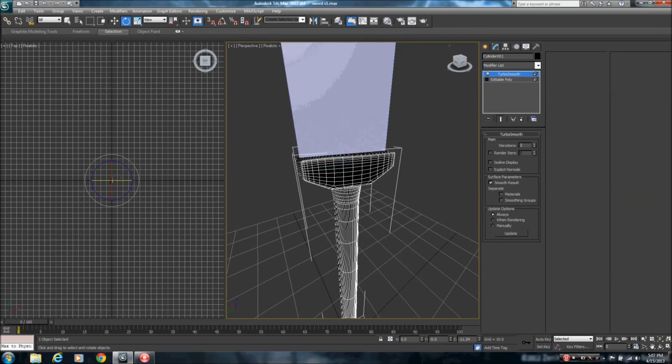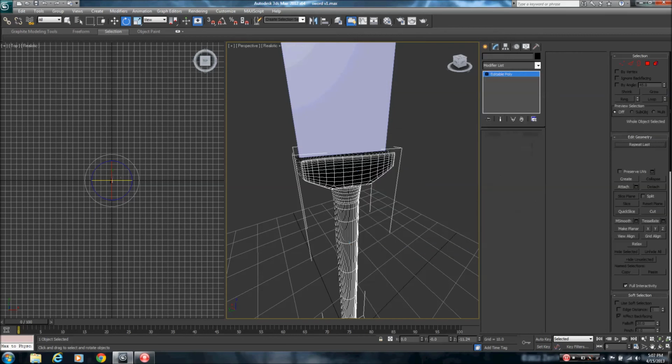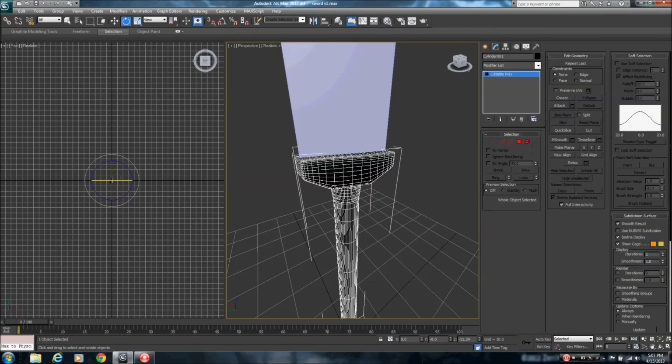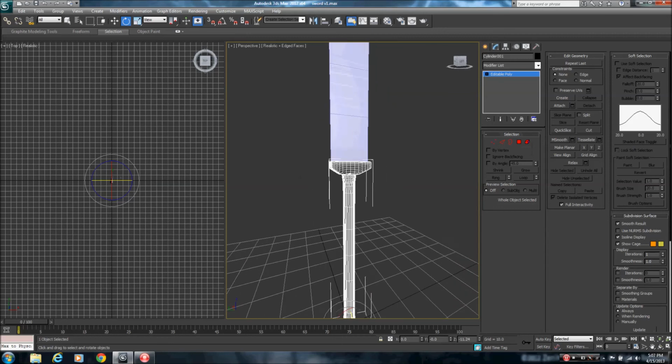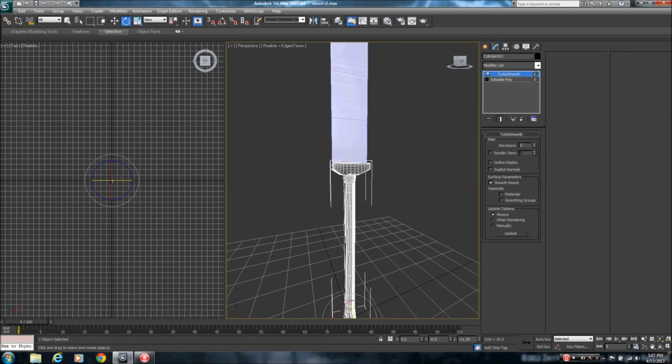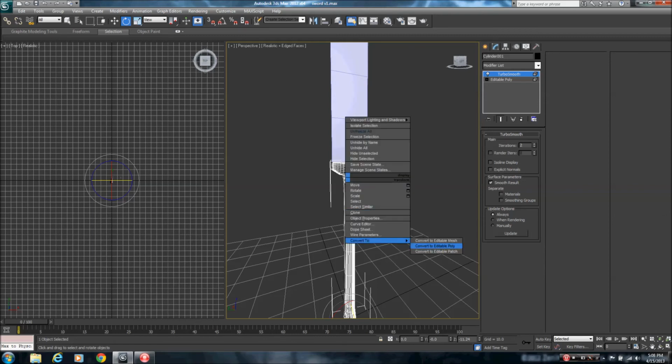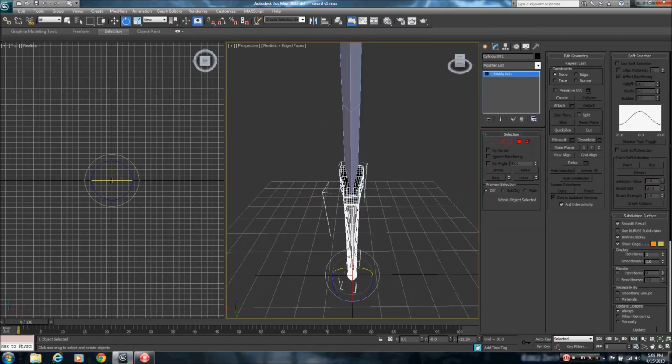out. Now if you want to keep this, you go to convert and you convert it to a polygon. And now it is a polygon. It is permanently like that. You cannot switch it. You cannot change it. If you want, you can change it back by pressing Z. But once you do something else to it, it's permanent. You can't change it back. Once you save it like that, it's saved like that.